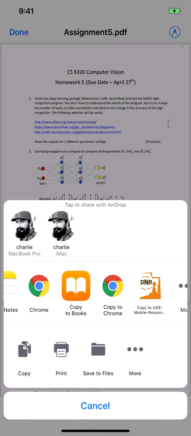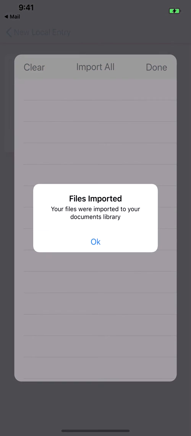I tap on the application icon, and this sends the PDF document to the application. Once the PDF file is there, the application shows me the file in a table view, and from here I can upload it to the phone. Now I can select the file, and it is added as an alternate file to my entry.